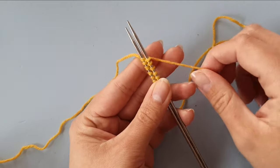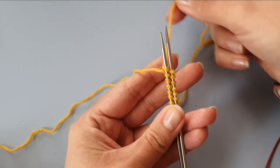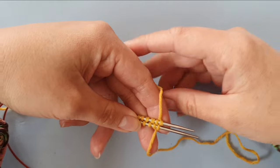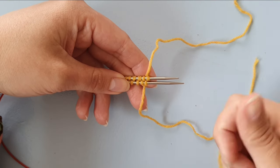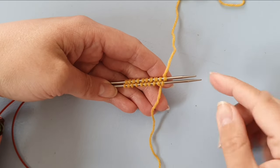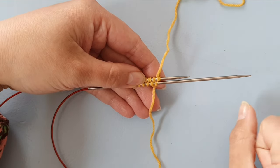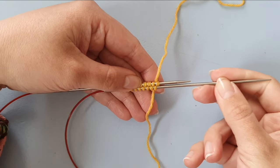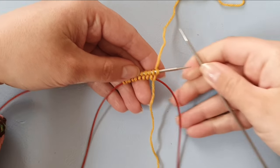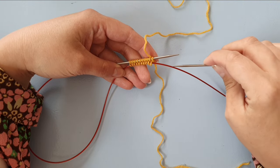So I want to place my fingers on the back of the stitches here because otherwise this stitch can fall off. So I want to secure those, and I am turning my work with the needle tips facing to the right. I want to be knitting on what is now the top needle. To do that, I need this needle to come out to the right. So I'm going to be moving it like this, sliding it through the stitches so that the stitches on the bottom here are resting on the cable.